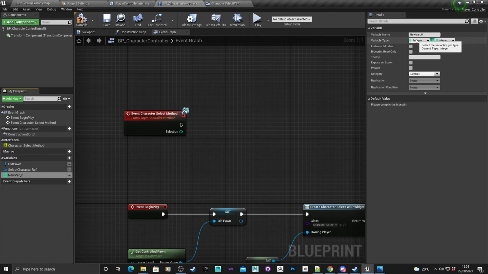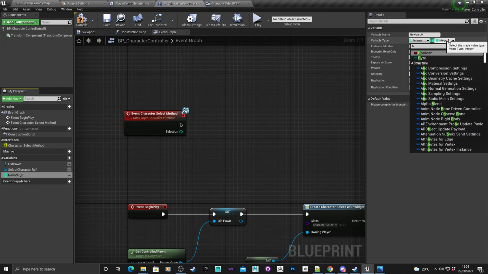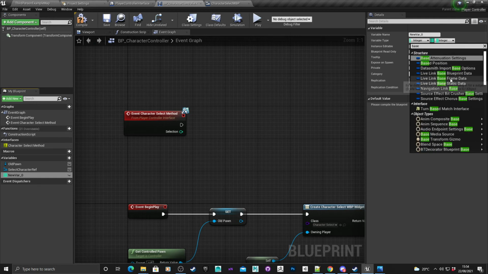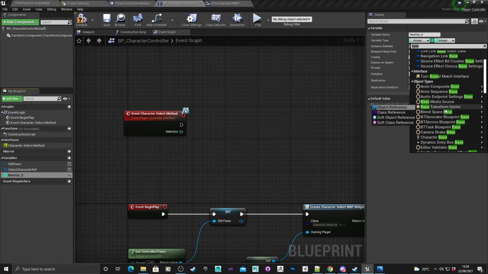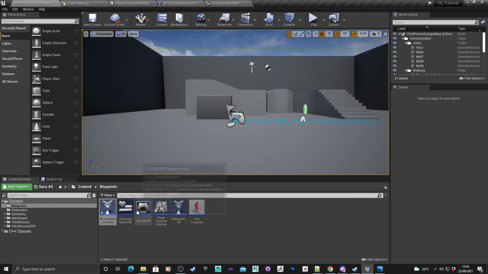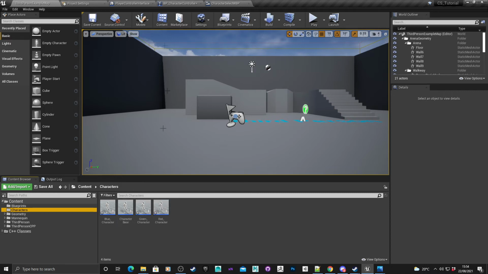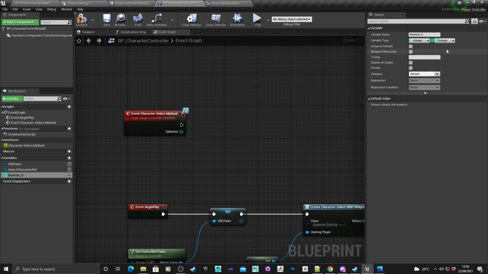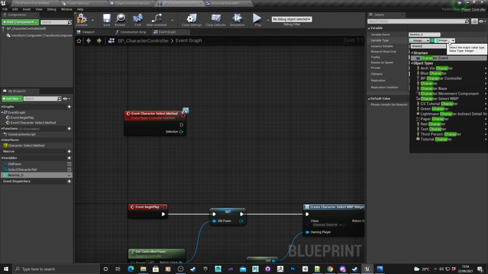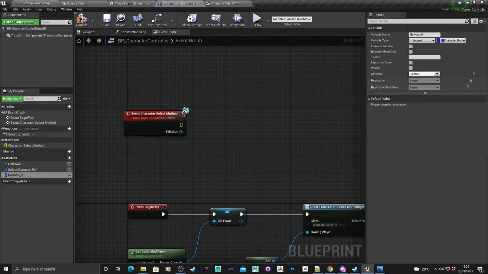You have a key value, which is the integer type. This is the one we're using to select it. Now in this one I'm going to use basically a base class. In the characters I called it character base. So that's exactly what I'm going to use in here, character base, and I want a class reference.